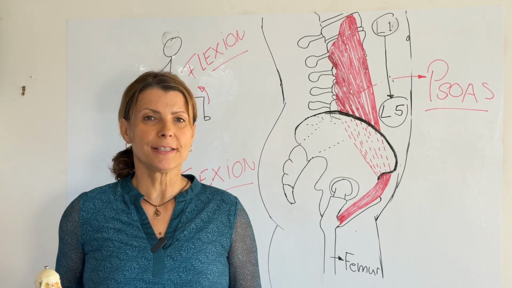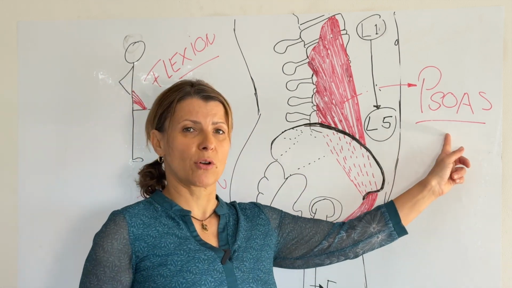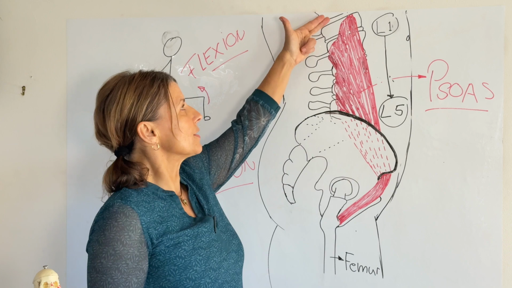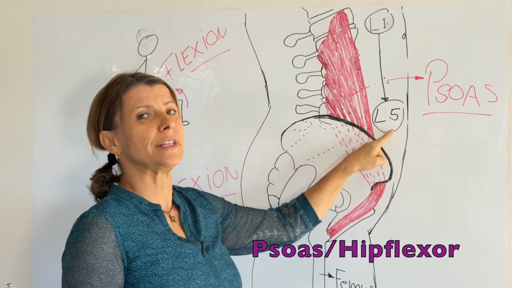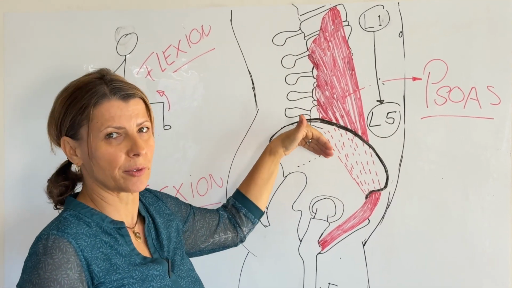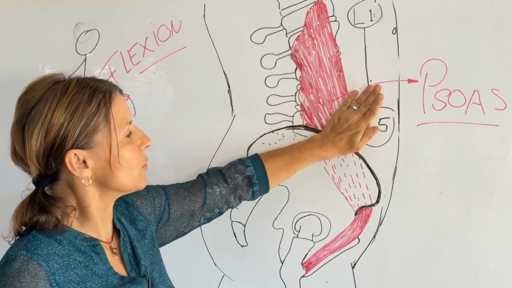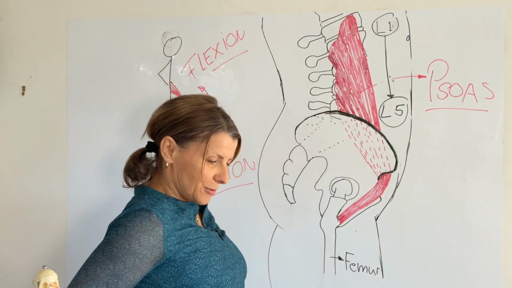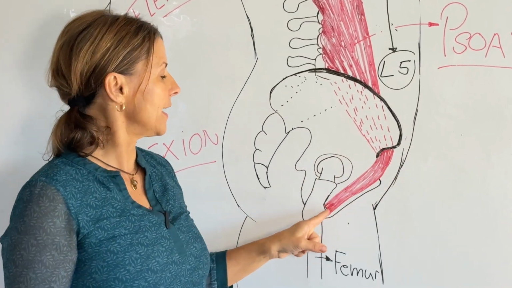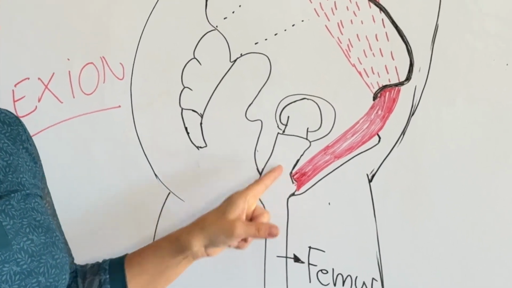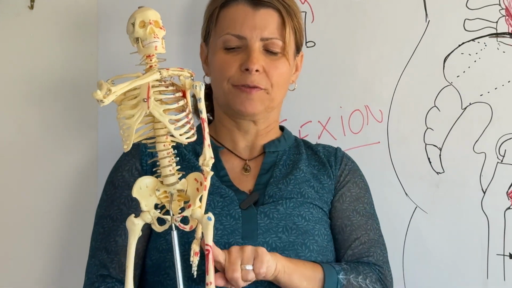The most common cause for tension in the low back is the tightness of a muscle called the psoas. The psoas attaches from the lumbar spine, or lumbar vertebrae, number 1 to number 5. So L1 to 5, you may have heard it before. It touches the body of these vertebrae and then comes to the front of your hips, wraps around, and then attaches to the lesser trochanter, which is on the inner part of your femur bone.